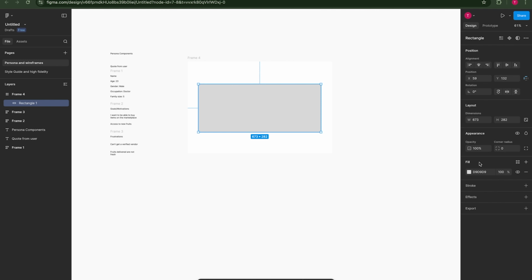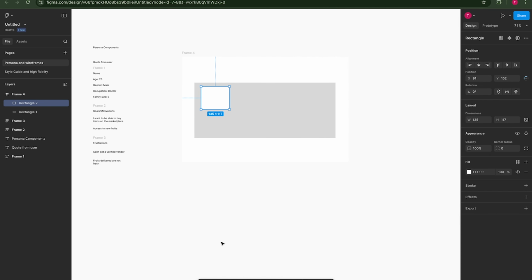So we want to create a persona card using this rectangle within this frame, and we'll see how it will display. We know we need the user's image, so we'll create another shape. Don't mind me, I already know most of the shortcuts. They are not hard, you can also see them here, they are all captured here. For shapes, you press R, line L. So you familiarize yourself with the UI enough, and you would understand how to easily use it.